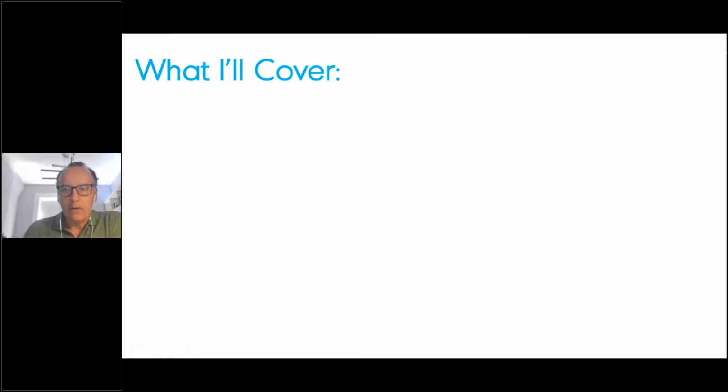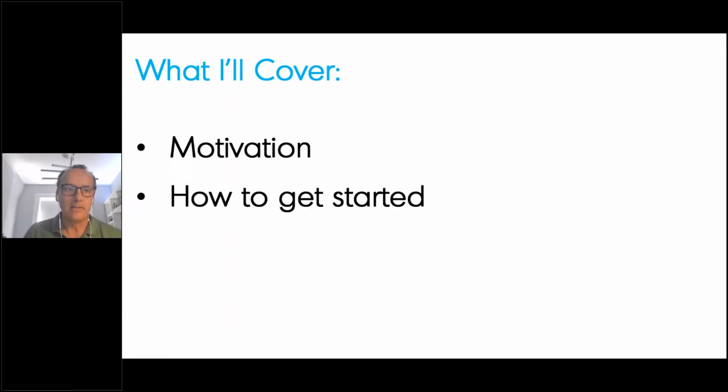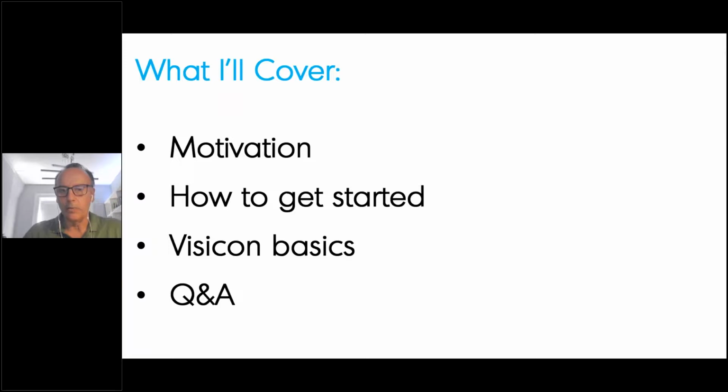I'll start out by reminding ourselves why we're motivated to provide better model access and its benefits. Next, I'll go over the steps of how to get a Revit model into everyone's hands on a project. Then I'll review some of Visicon's basics that will allow you to fully explore any of your project's Revit models. And then we'll conclude the session with some time for questions.